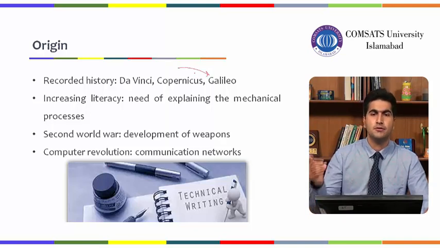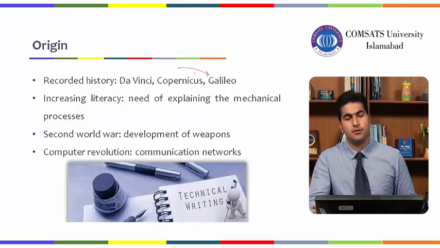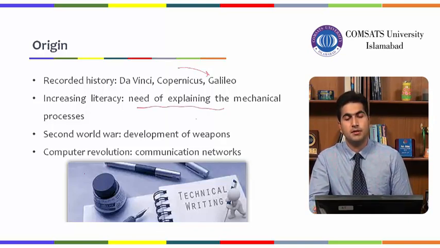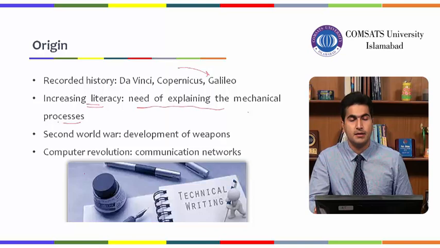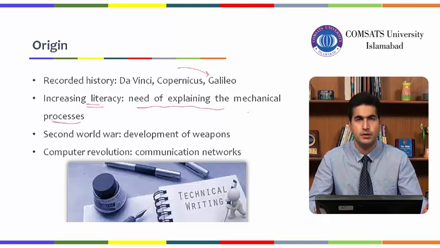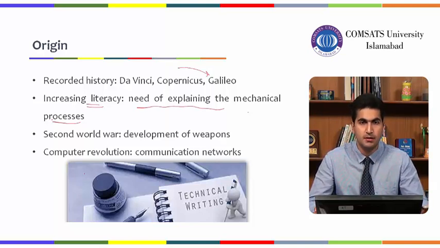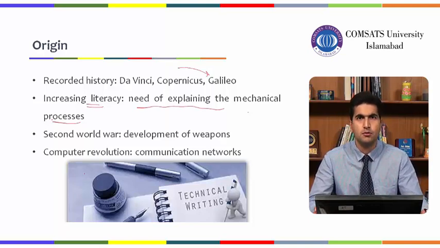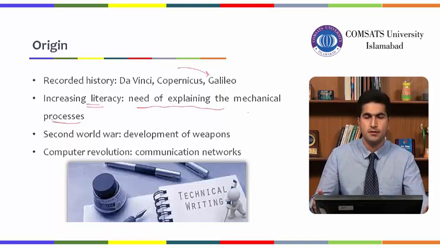You want that thing to continue, and for that purpose you also require technical writing, and that is how it developed as well. With the expanding need of literacy, with this literacy expanding, there was a need of explaining the mechanical processes. You had an increasing population as well. Within it, some new younger generation wants to learn about these mechanical processes. They have this passion and they want to know about it. So keeping in view all those factors, you want this dissemination of technical writing and technical information as well.